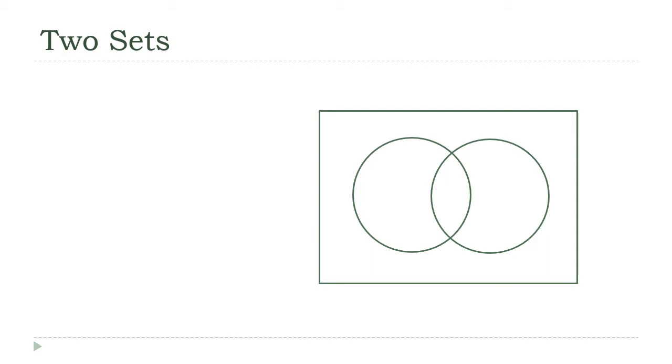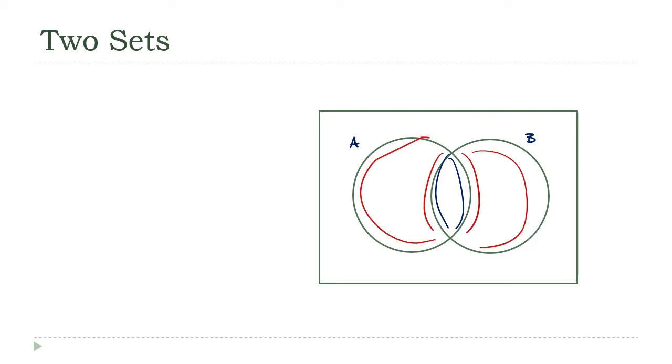What I've done here is I've made this Venn diagram, and the way we do this is we use circles to represent each of the sets. So since I'm talking about two sets, I have two circles, and I'll label them A and B. You notice how they overlap, because these two sets maybe have some elements in common, and that's how I'm going to represent this visually. Everything that the two sets have in common will go in this middle region, and everything that they don't will go in these two outer regions.